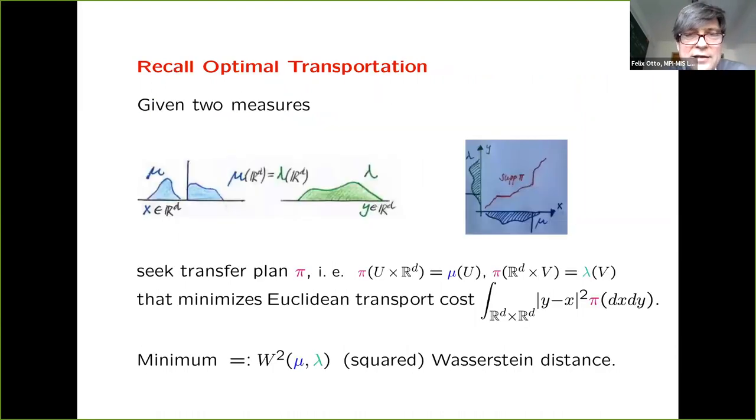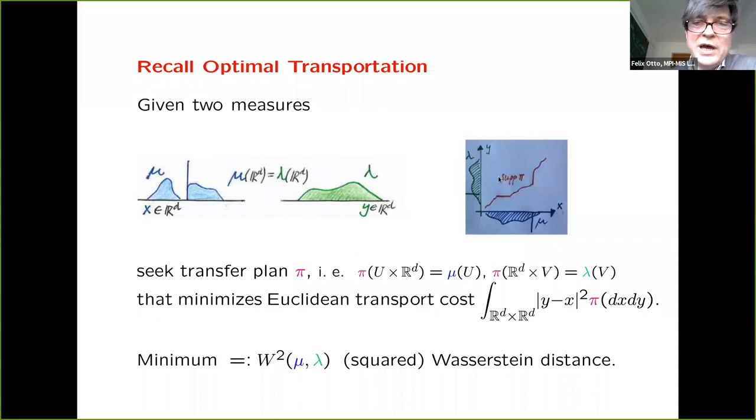So here is a first slide on optimal transportation, which has been and still is quite popular in analysis. You're given two measures, mu and lambda, which have the same mass, and the goal is to transport the mass, which you should think of as made out of little particles, into the other mass by transporting every particle from the left to the right, and to try to do that in a somewhat optimal way. The softest way of formulating that variational problem is due to Kantorovich, and makes use of what are called transfer plans or transference plans.